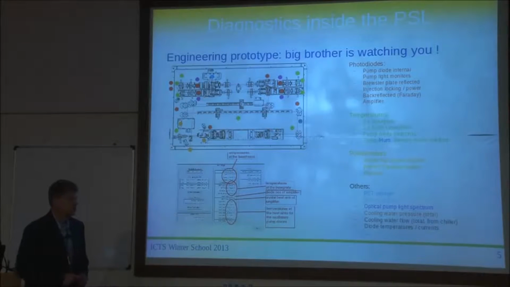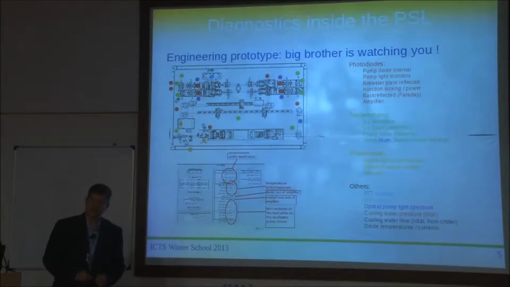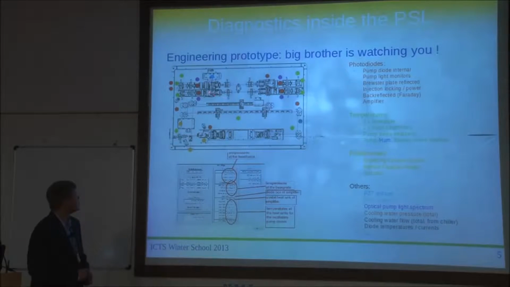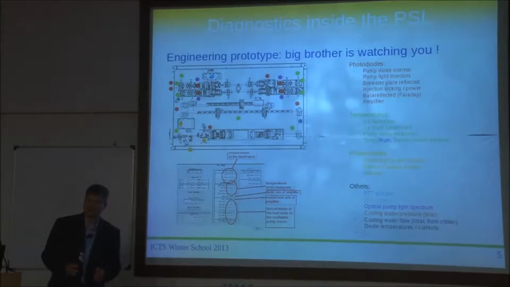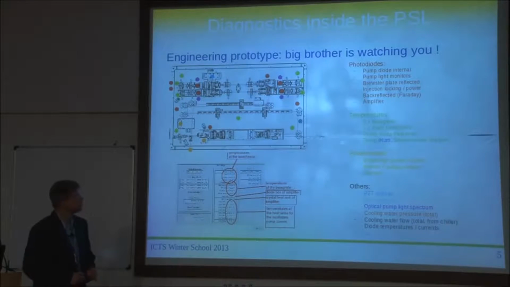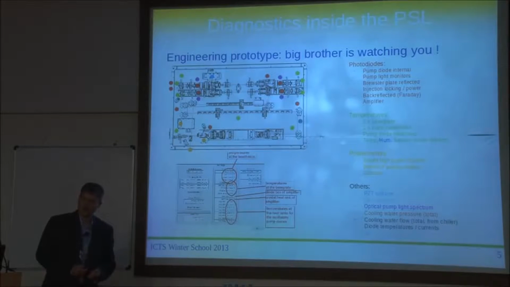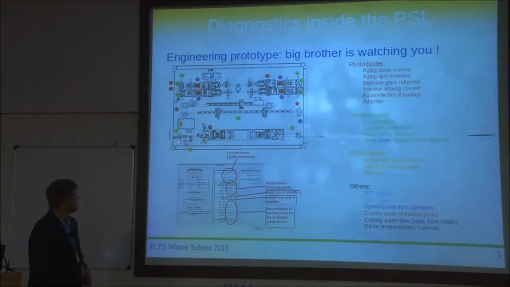That was at a stage where we already knew how to build that laser, how to generate this high power beam. We knew that we want to have 4 crystals. We knew how to arrange the whole thing on some sort of breadboard. But then it was time to actually design the whole thing, to decide on how we want to arrange that, which kind of sensors we need, and so on. The engineering prototype is the system where we try to learn how to build things, how to do the cooling concept, how to machine parts, how to align that thing, and so on. And the layout of that thing is more or less as it is today.